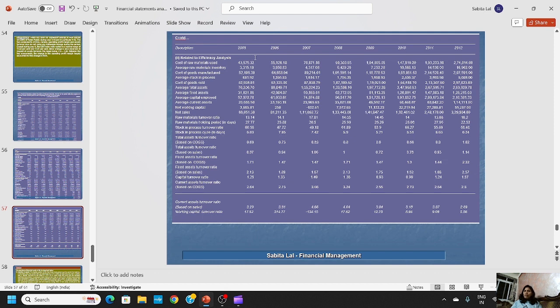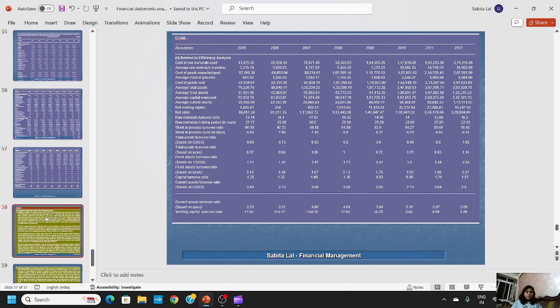That is, how the raw material was consumed over the past 7 years. So this mini case for Asian Paint and Reliance will help you to gather complete information about one company and how you have to implement all the ratios here. All the current asset turnover ratio, fixed asset turnover ratio, then again total asset turnover ratio based on sales, all these things are given here, and current asset ratio based on sales, working capital turnover ratio is given.